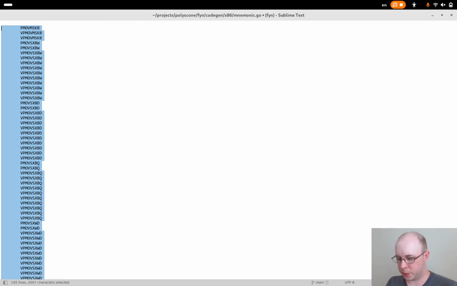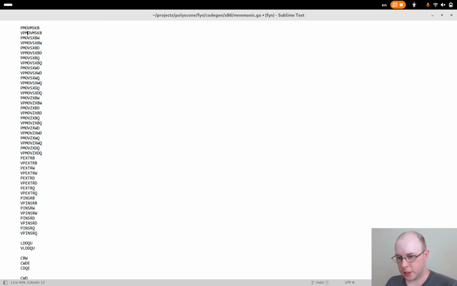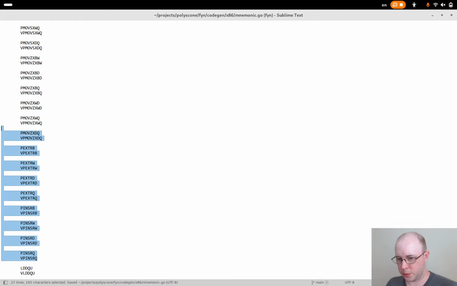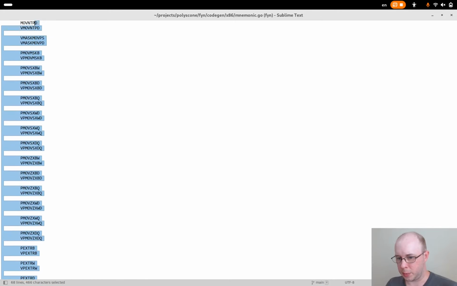Let's deduplicate these. So I'll just separate these by their suffix, I think. Okay, so insert all the way up to just below the VMask MOV.